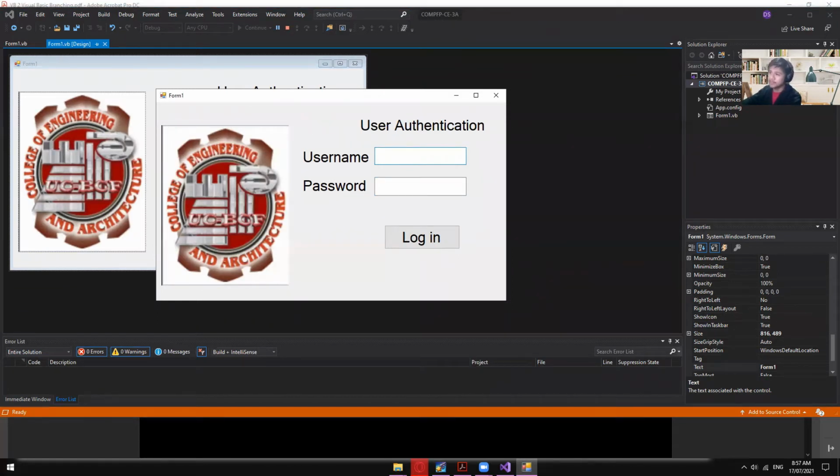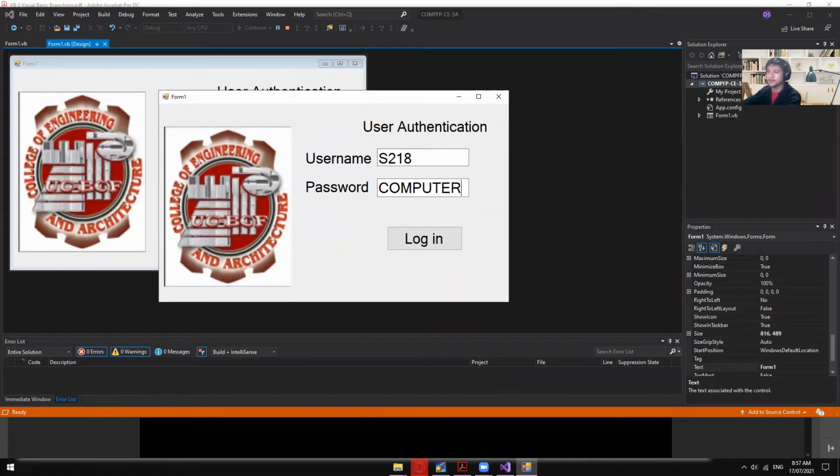So for the username, it's S218, and then for the password, it's computer. Okay. So of course, we did put the correct username and password, so we expect to have a successful login. So successfully login. So if there is one of those which is false, so let's say S218, then it will give us the other result, which is alert intruder.